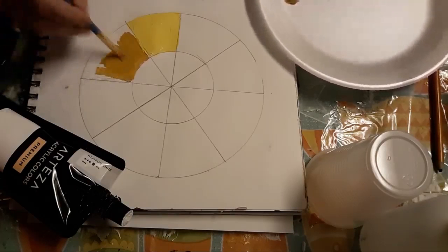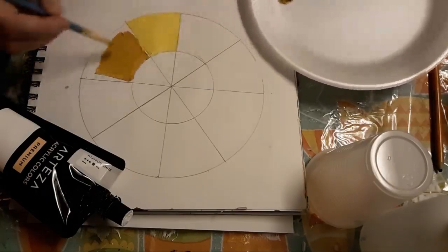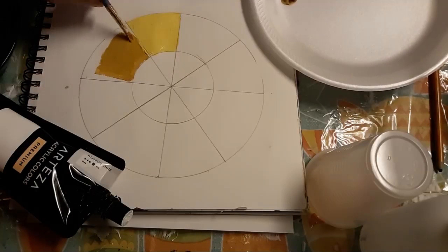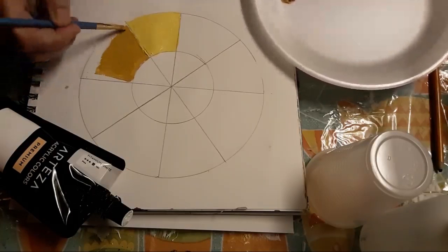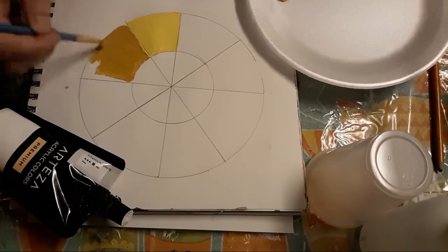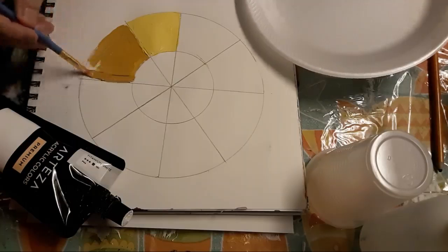And you can see it'll get more transparent too as you're painting yellows, and also a lot of your magenta kind of colors, the blue side of your reds, will also be very transparent. So that's something to keep in mind. You notice I'm not too worried about staying totally within the lines there.